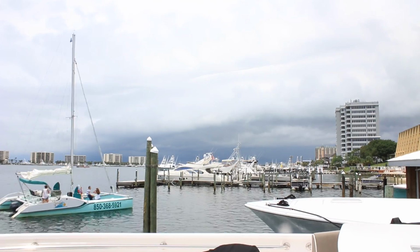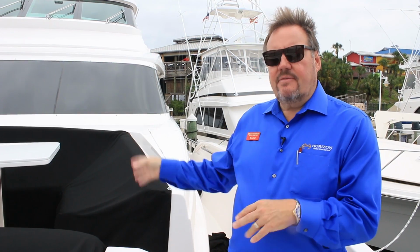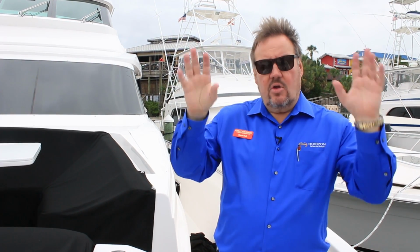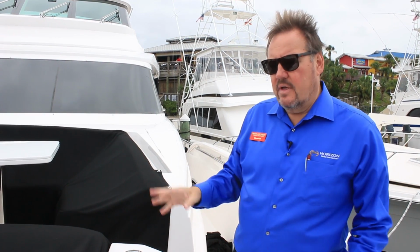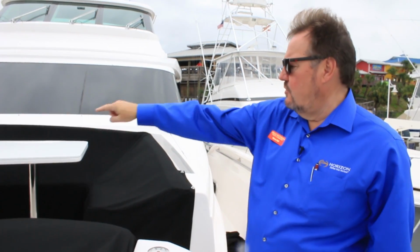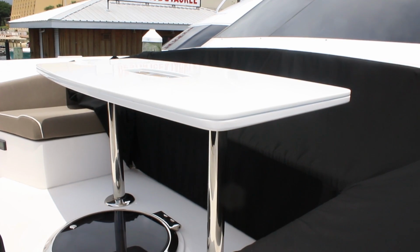Here we are out on the bow of the boat. You know, the one thing you want on the boat is different areas that people can get away. We've already seen in this boat, you have the aft deck, you have the salon, you have the breakfast area, you have the enclosed bridge, and then you also have the crew area. One of the other things that are really popular is you have a nice U-shaped sofa here. Pardon, we didn't take all the cushions off because rain is imminent.